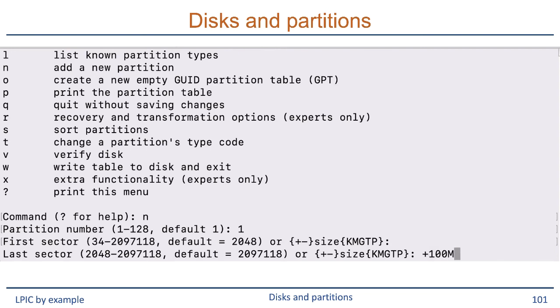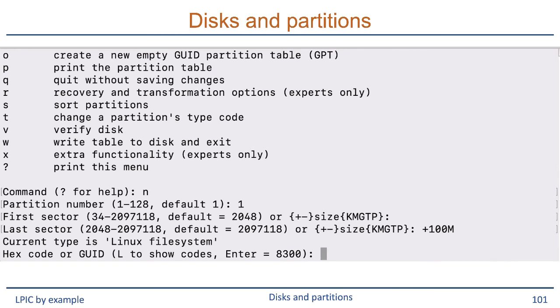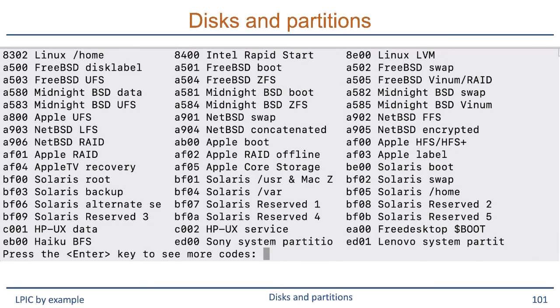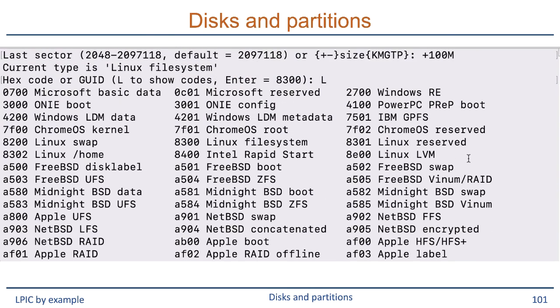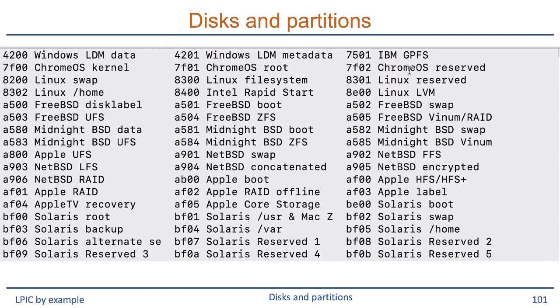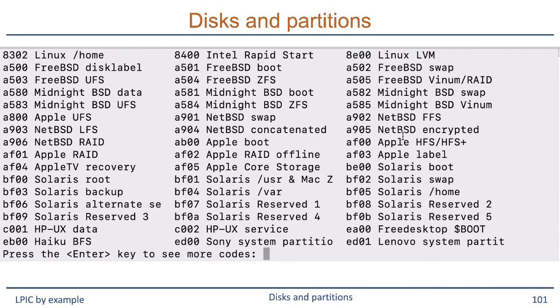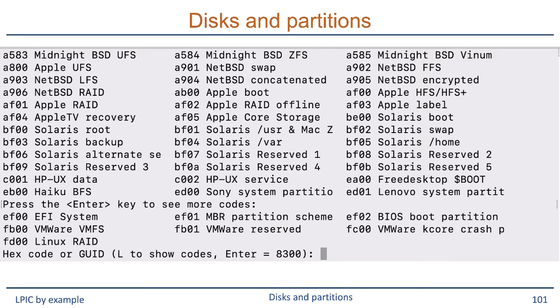Now this is new. It says the current type is Linux. You can enter a tag for a partition so as to give applications an idea. This is what you can use, so a swap device, for example, or any other operating system. Sometimes operating systems need to have a particular tag. Now ours will be Linux, so we're going to keep it to Linux, which is 8300.